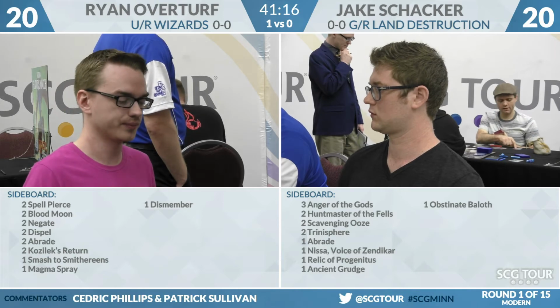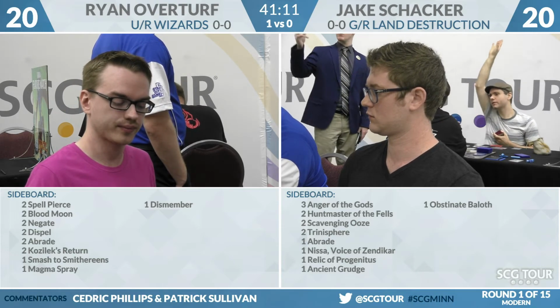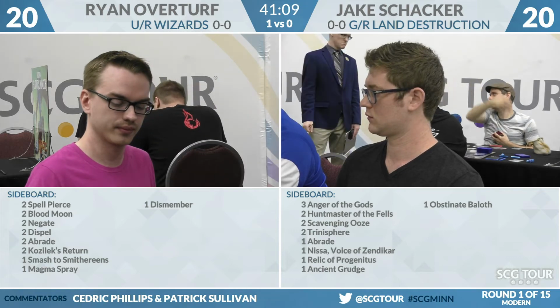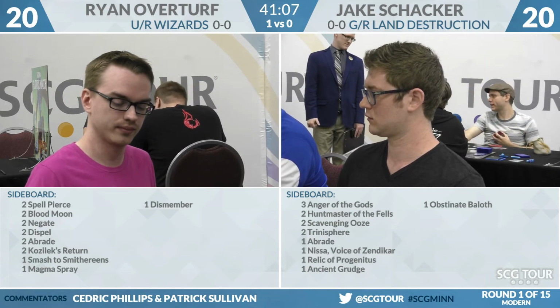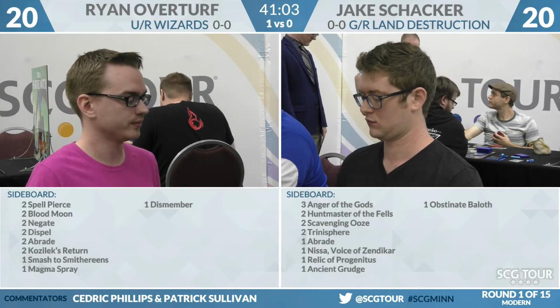the Fells, 2 Scavenging Ooze, 2 Trinisphere, an Obstinate Baloth, a Nissa, Voice of Zendikar, a Relic of Progenitus, an Ancient Grudge, and an Obstinate Baloth here for Jake. I like bringing in some of the regular cards. They're very efficient at attacking and blocking this kind of matchup. The Baloth, the 2 copies of Huntmaster of the Fells.